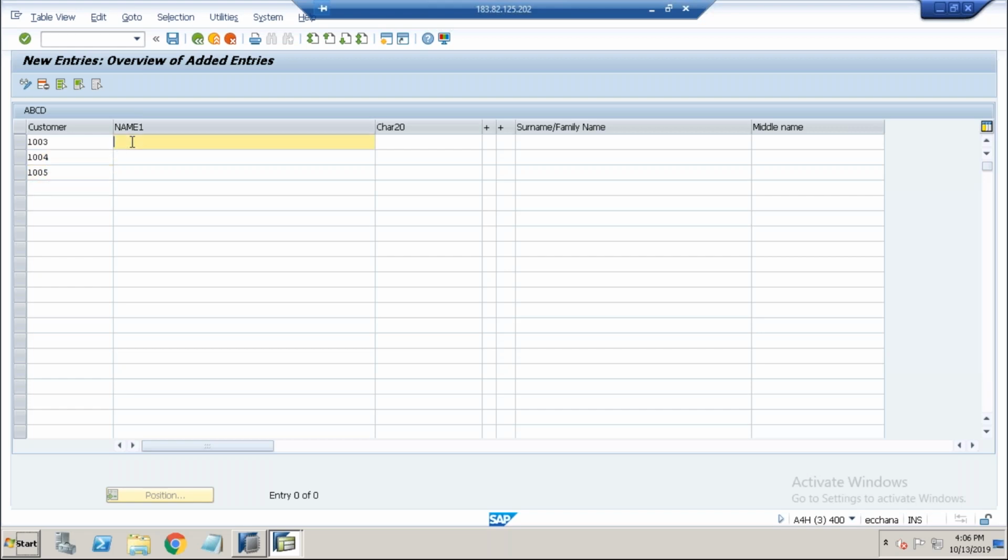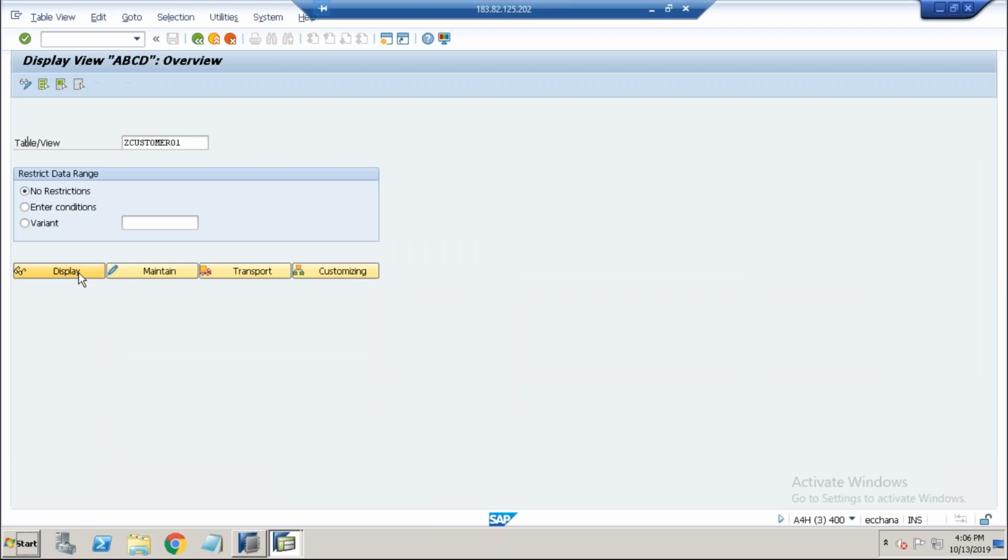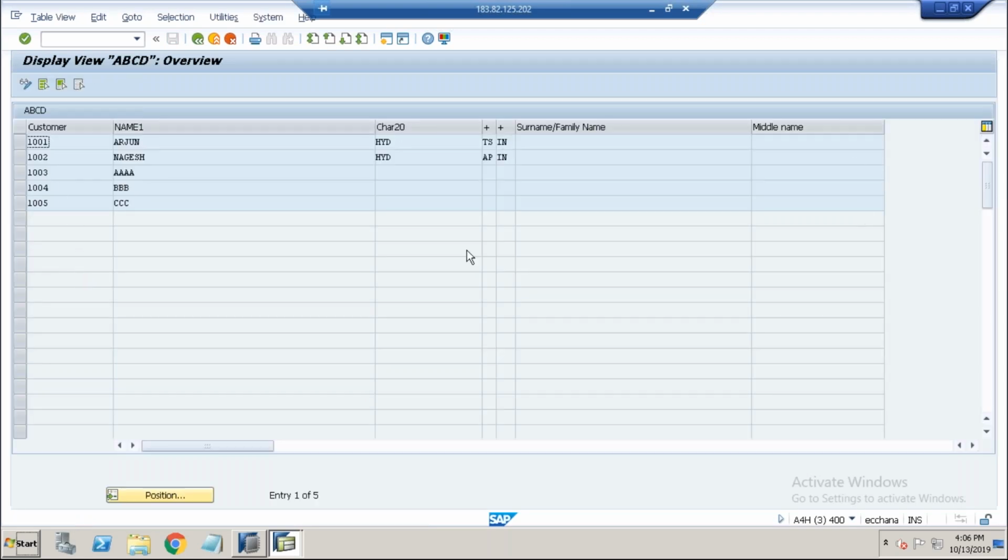Okay, what are the names? AAA, BBB, CCC, whatever be the name. And click on the option save. So the data is saved. Go back, click on display. You can see the data is available.